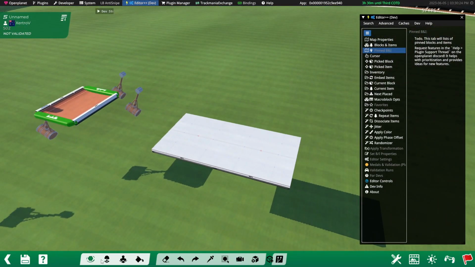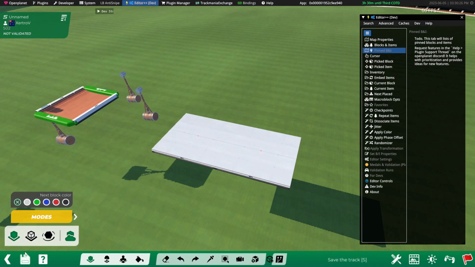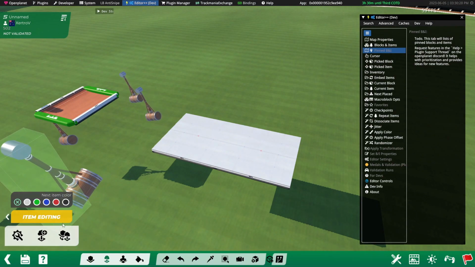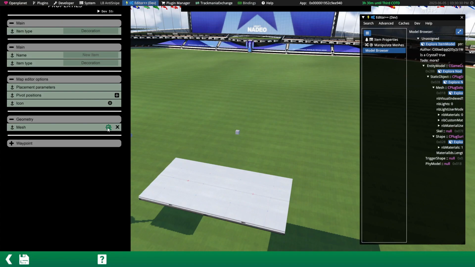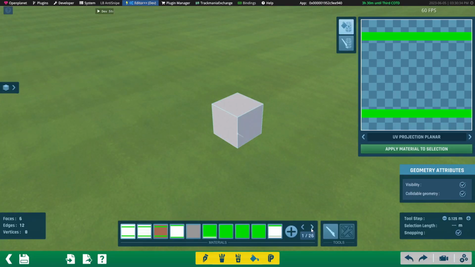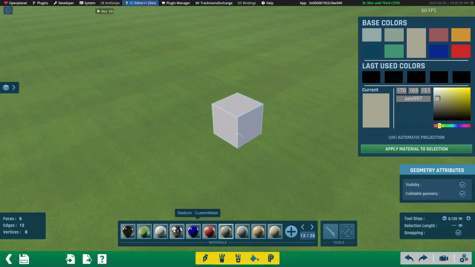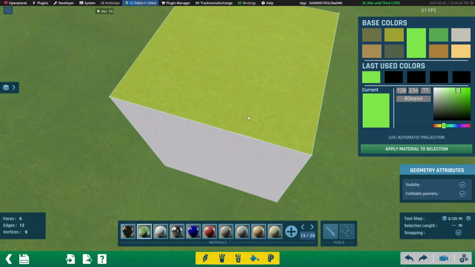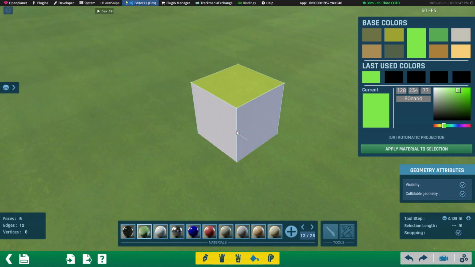Custom materials also don't work. If we go into, say, create a new item, mesh modeler, the custom textures are all of these ones. Typically you can color them, which is sort of useful. However, these just won't work. I think grass also doesn't work. There's a few others, but just as a plastic doesn't work.